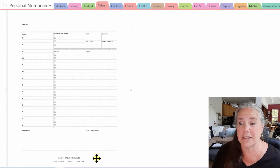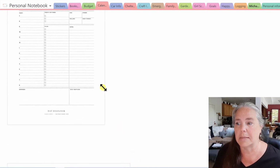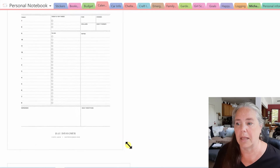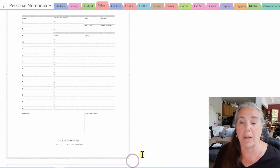So now I have this file. And basically, as a PDF file, it treats it as a graphic. So with these dashed lines and circles around it, I can make it smaller if I want. I can make it larger if I want. So it's basically a graphic or a picture.